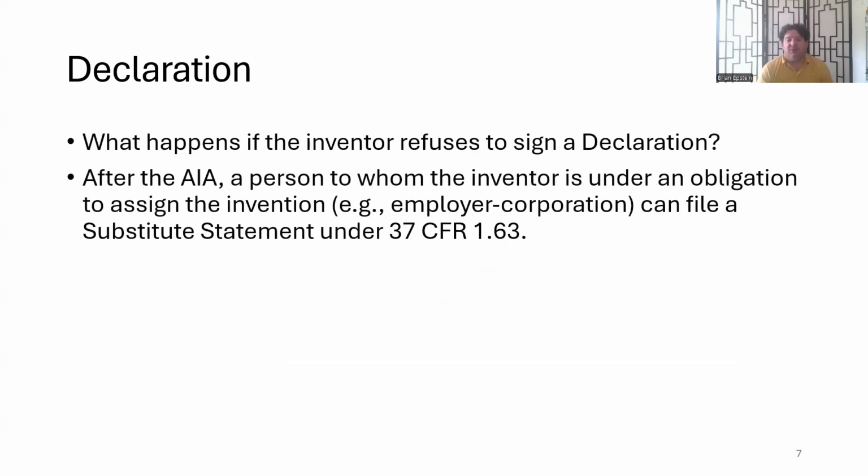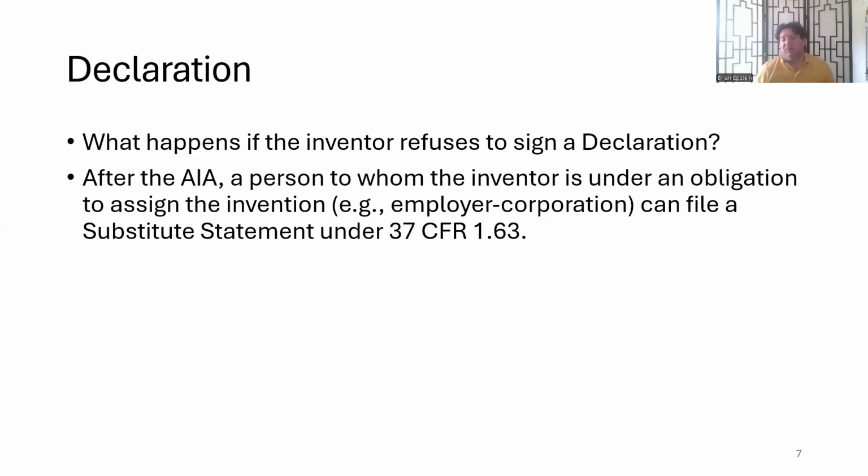What happens if the inventor refuses to sign a declaration? Maybe we should talk for a moment why that might be. The most common situation is as a roadblock to filing a patent application. Why would that happen? Well, in that case, maybe the inventor was fired by the company or is being treated unfairly by the company. And the inventor does not want to assist. The inventor has very limited ability to punish the company for their bad behavior. And so they refuse to cooperate on anything, including this declaration.